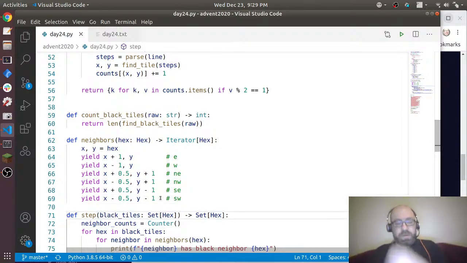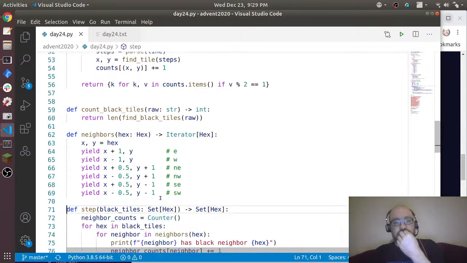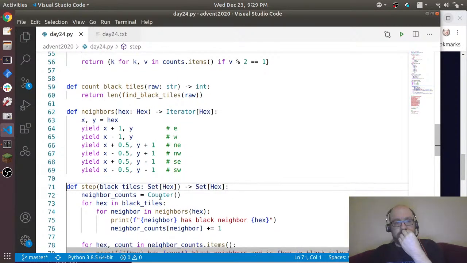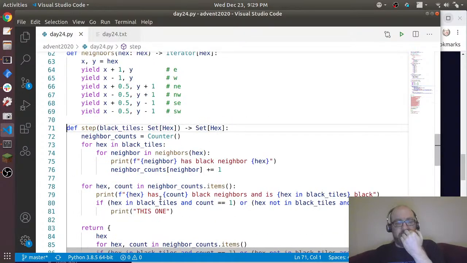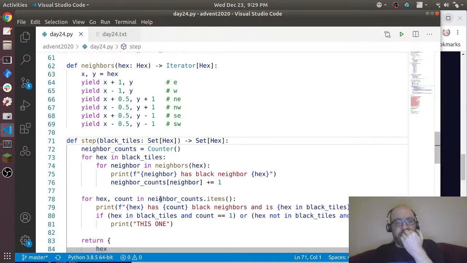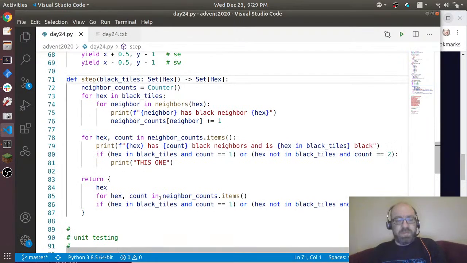So that's right. And the find tile seems to work fine, so that's okay. So let's see if there's some logic here. Neighbor counts equals counter. For hex in black tiles, for neighbor in neighbors hex, print neighbor counts neighbor plus equals 1.